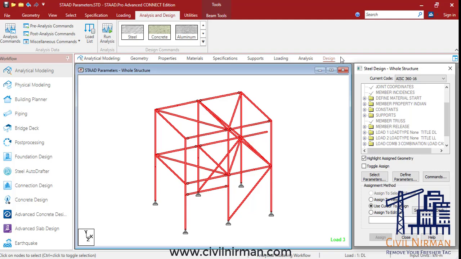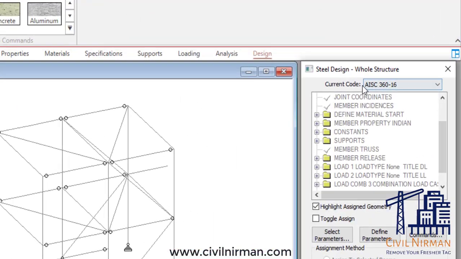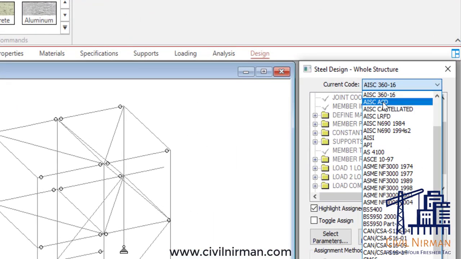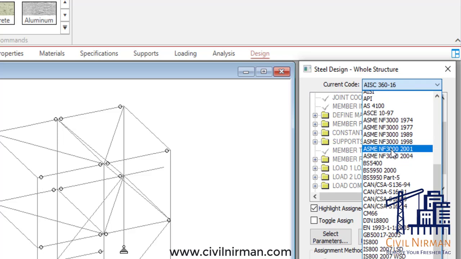Now this is the tab where you will be assigning both steel parameters and concrete parameters. The structure that I have started is a steel section, so we'll move on to the steel parameter part. Under the code part, what we have just learned in our presentation, we'll be assigning a code first. So through this drop down, we have to look for an Indian code.